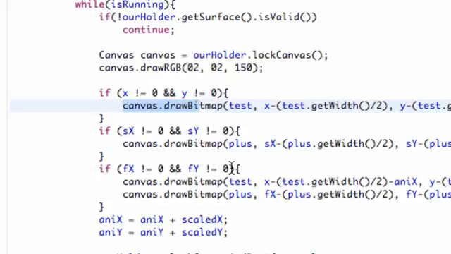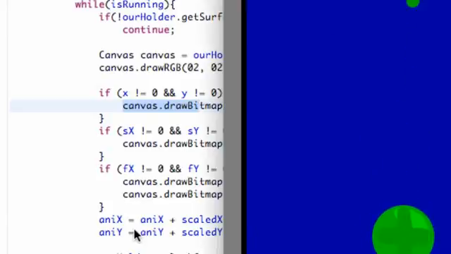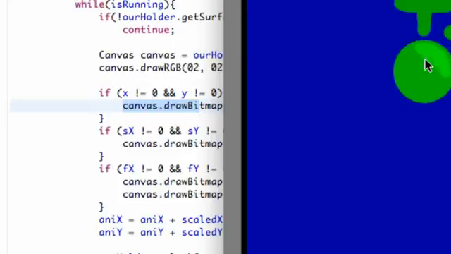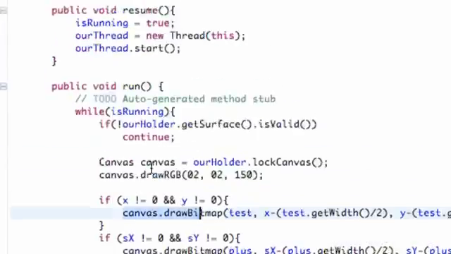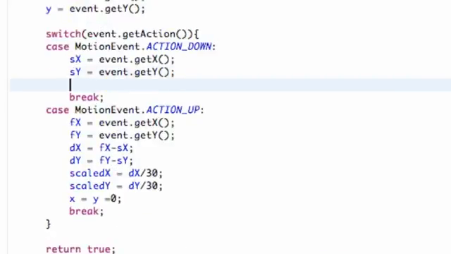The only other problem is basically when we shoot it once, our AnimX and our AnimY variables right here keep going up, according to the scaled value. So we need to reset those values each time we launch. We can do that every time we first click the button, so when our first plus starts. So when we go back to our motion events, we're just going to set some variables back equal to 0.